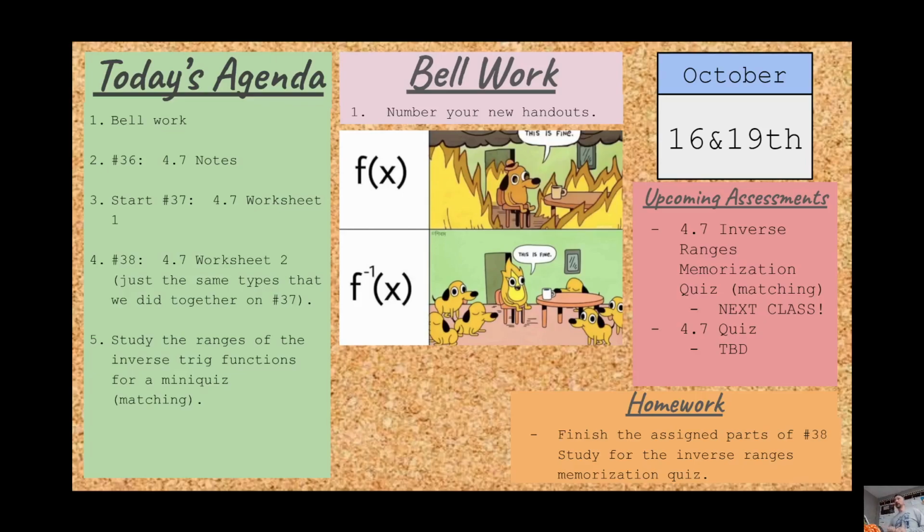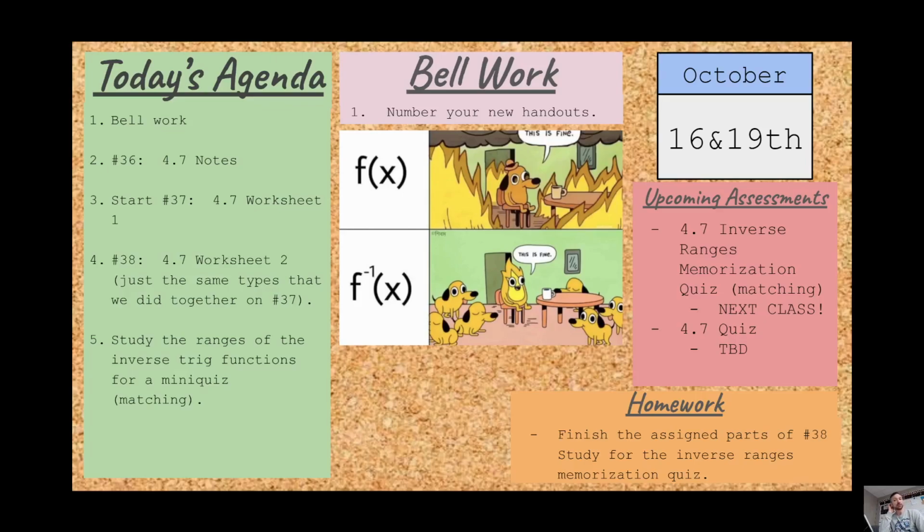Typically, most students think 4.8 is one of the easier things we do, but 4.7 is on the harder side. So I think in the end they balance out, but this one that we're starting with today does have a little bit more going on with it. For day 1, we're going to go through the notes, talk about all the important stuff, finish number 36. Then we'll go to 37 and do questions 1 and 2 on that, which is the bulk of it, but those are the most important question types.